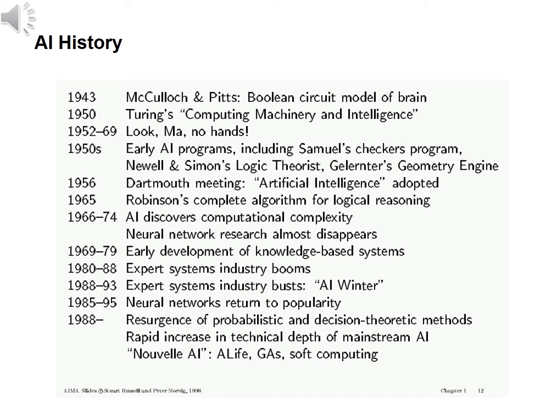Then in 1956, the Dartmouth College Summer AI Conference was organized by John McCarthy, Marvin Minsky, Nathan Rochester, and Claude Shannon. And at this conference in 1956, the term artificial intelligence was first adopted. Then in 1958, John McCarthy invented the Lisp programming language, which is used in artificial intelligence.